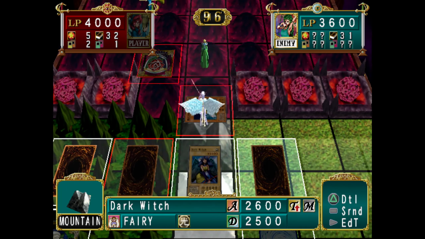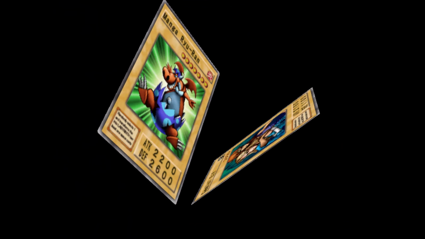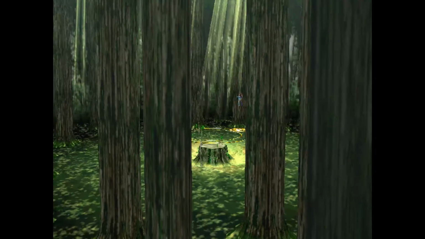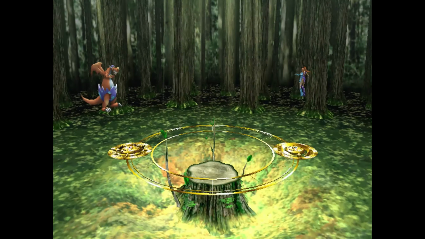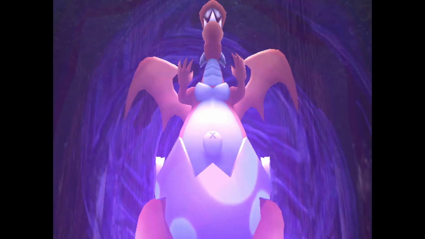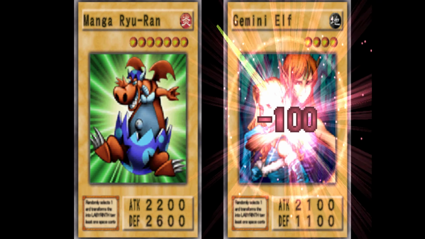So their leader's ability only protects fairies, it does not protect against, for example, dragons. Oh shit. Manga Ryuran. Yep, that's 2200. I'm curious what his attack animation looks like. Dude, yo, that's trippy. Alright. My poor Gemini Elf. That's okay.